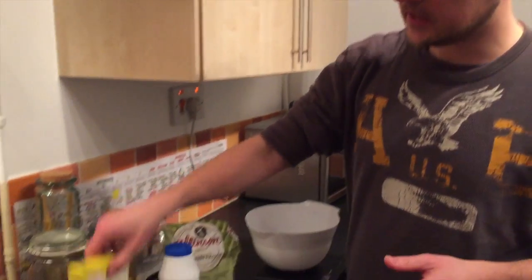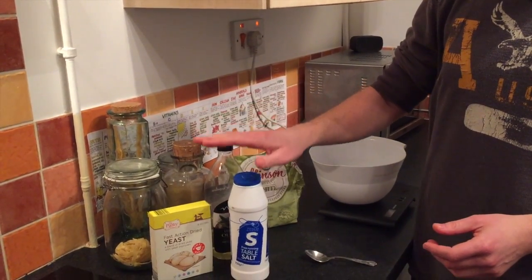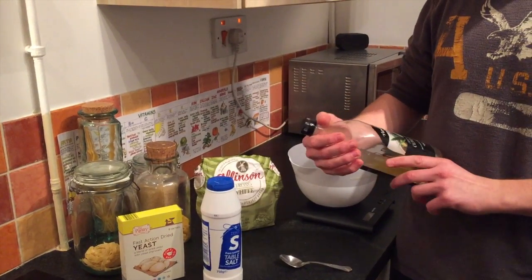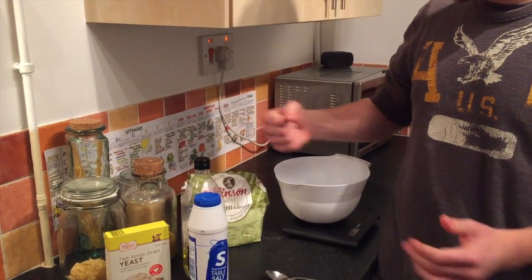Other than that, you need a teaspoon of yeast. I don't know if it needs to be fast action dried yeast or just any yeast will do. You need apparently a teaspoon of salt. I used about half a teaspoon of salt and a tablespoon or 2 of olive oil for the base, but also to drizzle some over the pizza later on, but we'll come to that a little bit later on. So just watch me do the ingredients. You just put them together. It's really, really simple. And then you knead the dough for about 5 minutes.